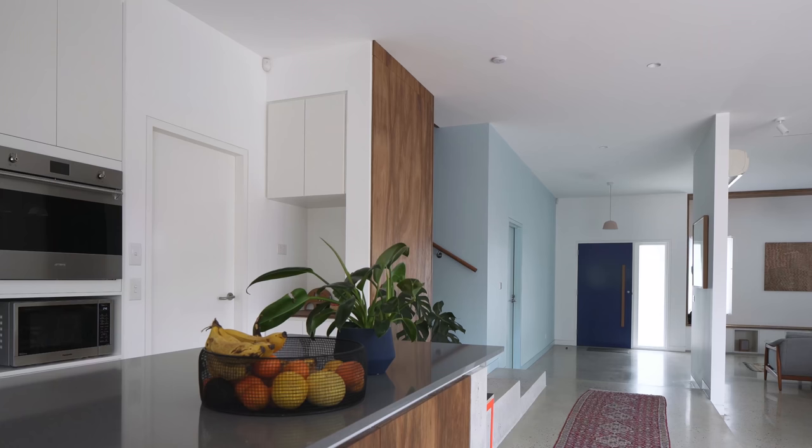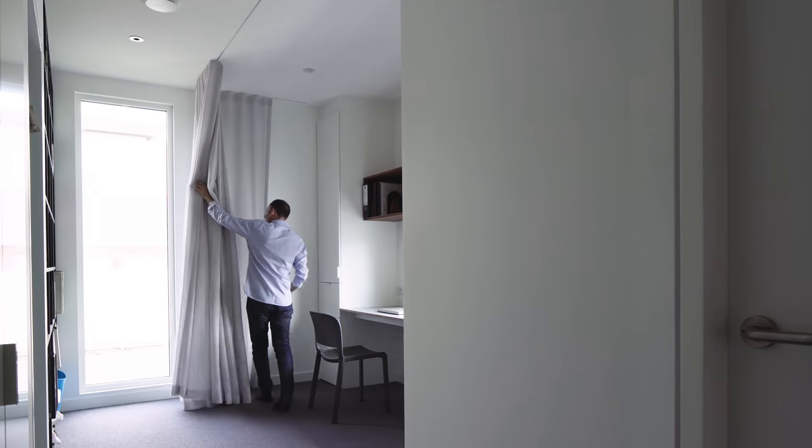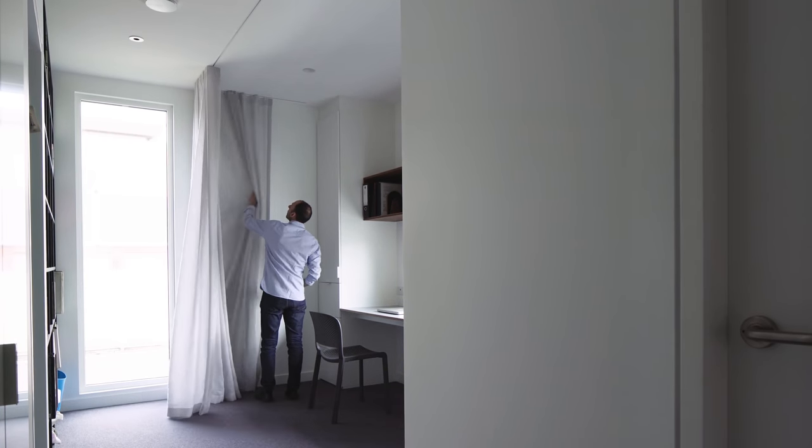So my name's Daniel Wolkenberg, director of Polystudio. The original house was actually an early 1960s yellow brick house. It had some nice qualities, the house, but it had never actually been engineered. It was really, really cracked. At the end of the day, we made the call that we could probably achieve more by starting again.